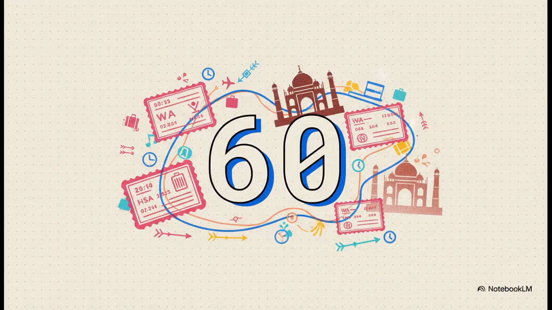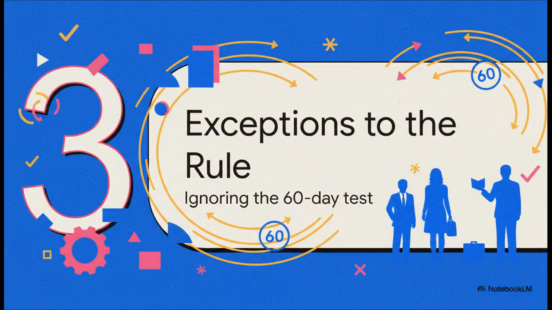But then you've got the 60-day rule, and this one's a bit more of a puzzle. It's for people who have a pretty significant connection to India, but maybe aren't there all the time. This is where keeping a good travelogue becomes really important. But wait, there's more. Like any good rule book, this one has some really important exceptions. For certain people, that trickier 60-day test, you can just ignore it. So let's see who gets a pass.